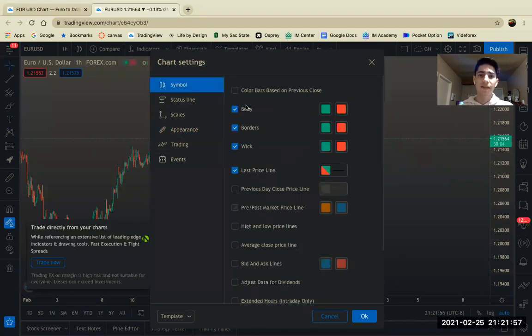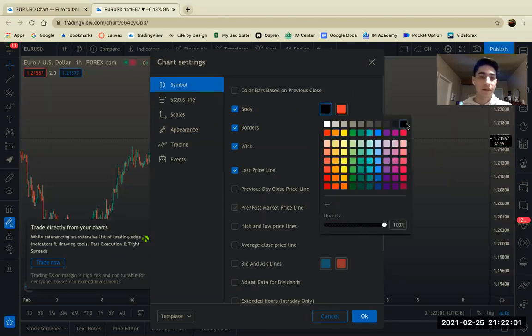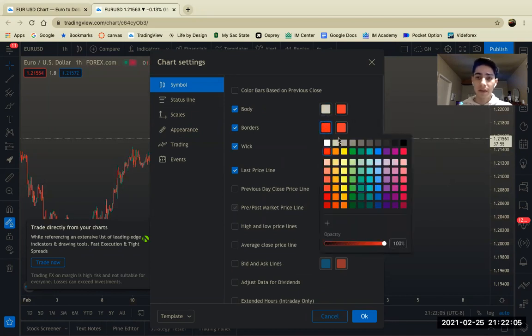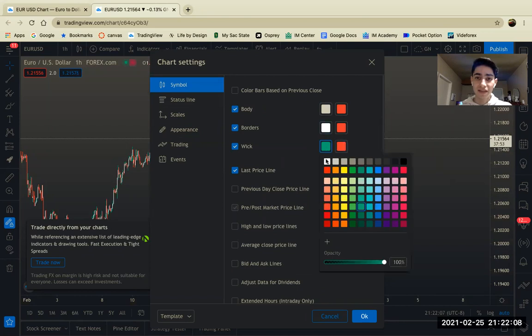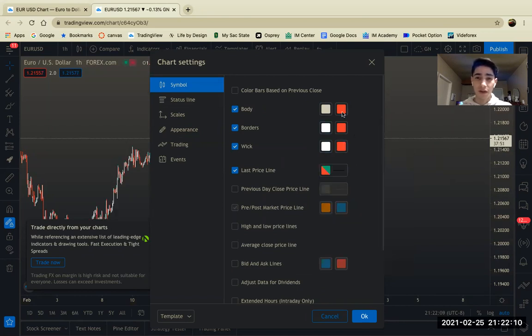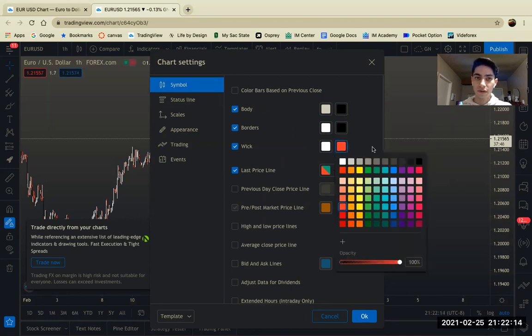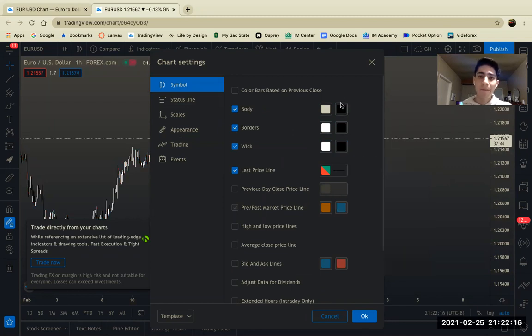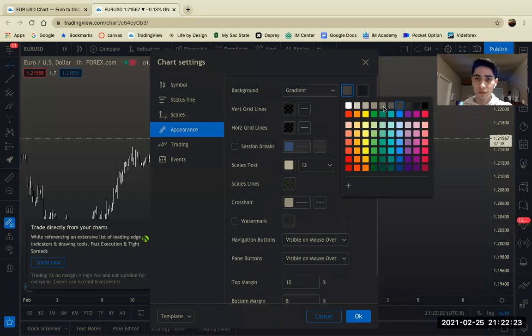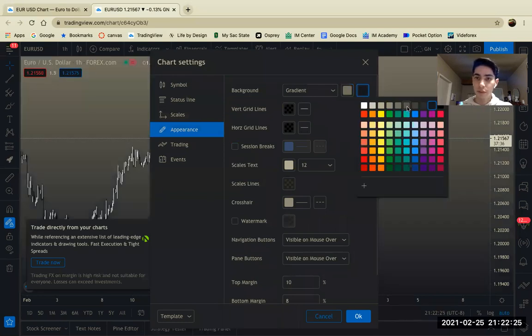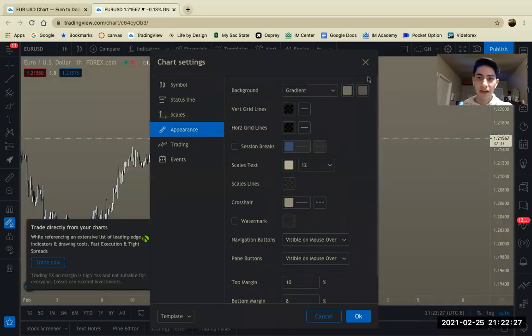Now, the last thing is the symbol. For me personally, I just go with black and white. I know it's probably really, really boring, but I just like being able to see the difference between both of them. I don't want to get confused at all. So I just go black and white. Change this over, right? So make sure that they're all one color and on either side. That's another big thing that I've noticed some people don't do, and I don't know why they don't, but I highly recommend doing that, right?